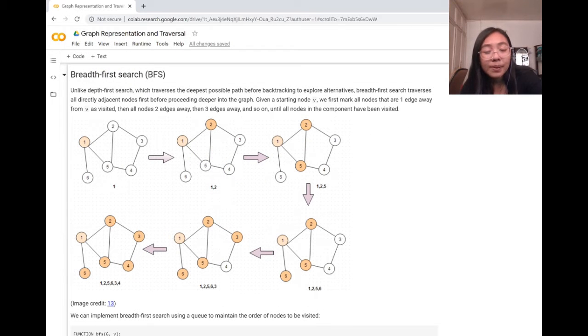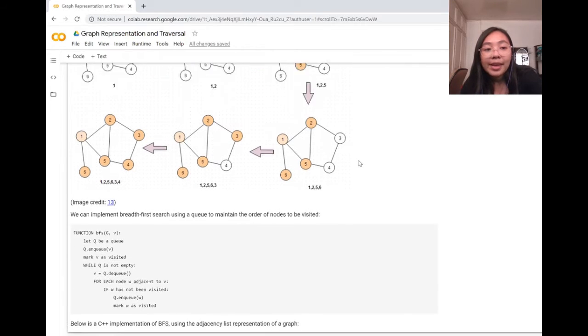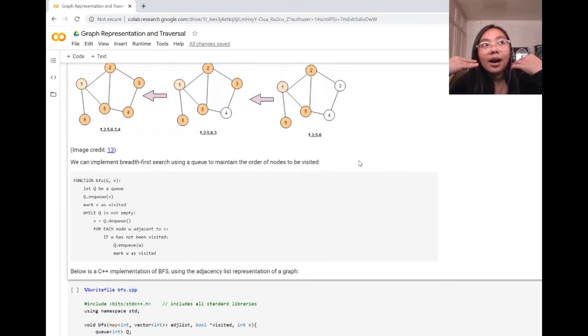So how do we implement that in code? Kanina, when we took a look at depth first search, we saw that we could implement it using stacks, either our recursion call stack or a stack data structure. When we do breadth first search, we use the opposite order. Instead of last in first out, we have a first in first out order, and in this case we use our queue data structure.